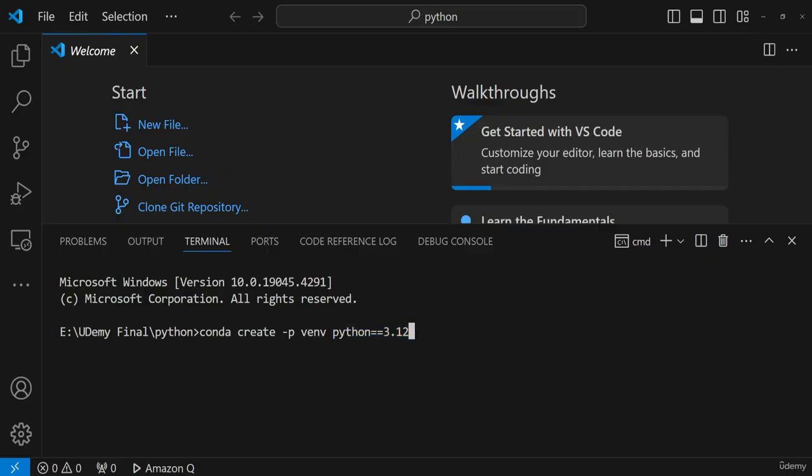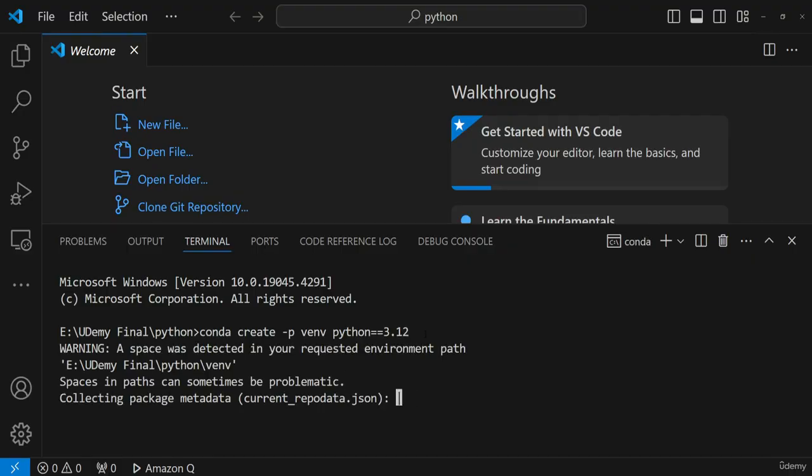Again, based on different projects, it is not necessary that you always need to use 3.12. It depends on the kind of packages that are available, let's say open source packages when we are creating deep learning projects or any machine learning projects as such, right? But here, since we are learning this Python series completely from basics, I'm going to use this environment. Once I click this, you'll see the installation start taking place.